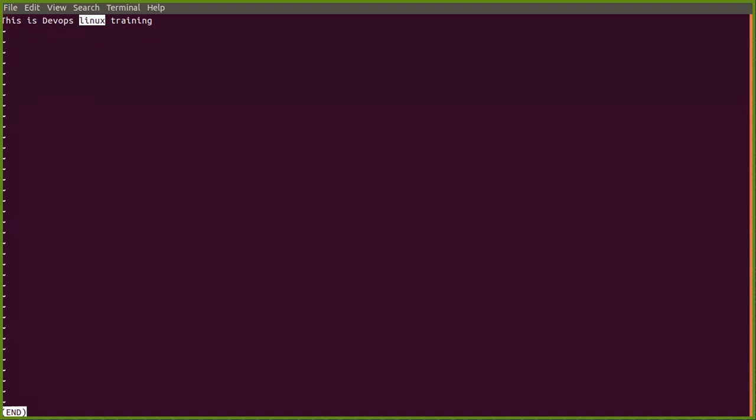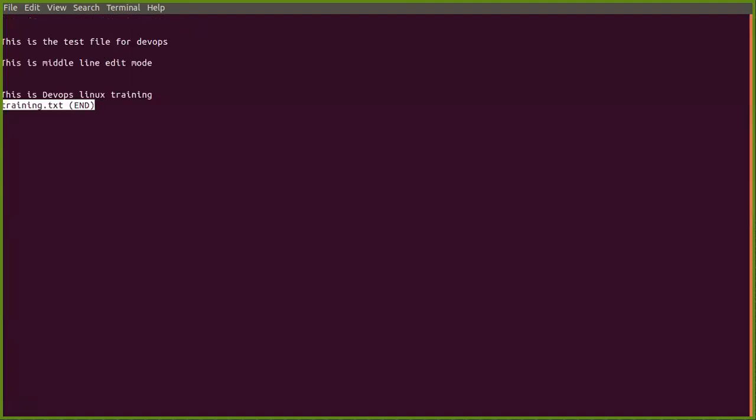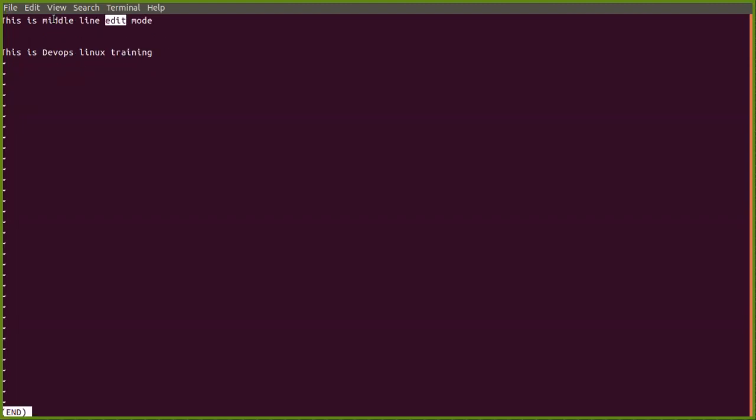You can also search in that console. For example, if you are doing less training.txt, you can search the string as well by pressing slash, and from here you search anything, for example edit, and it will show and search over here.